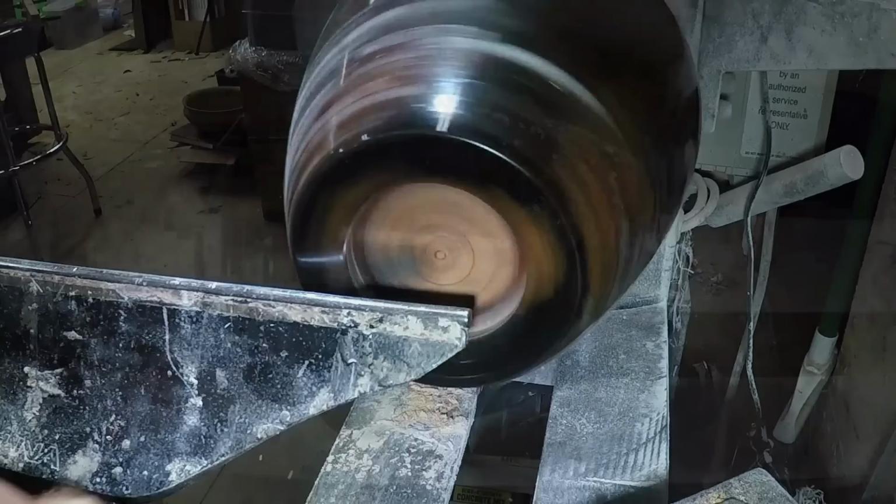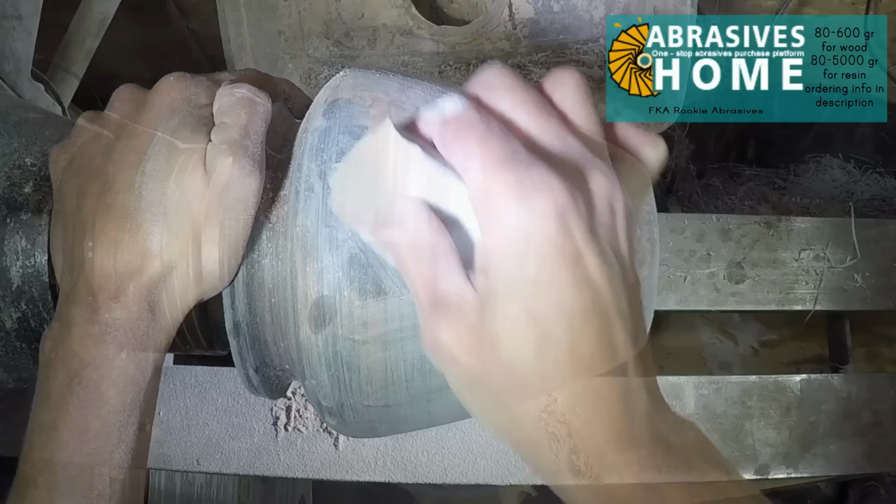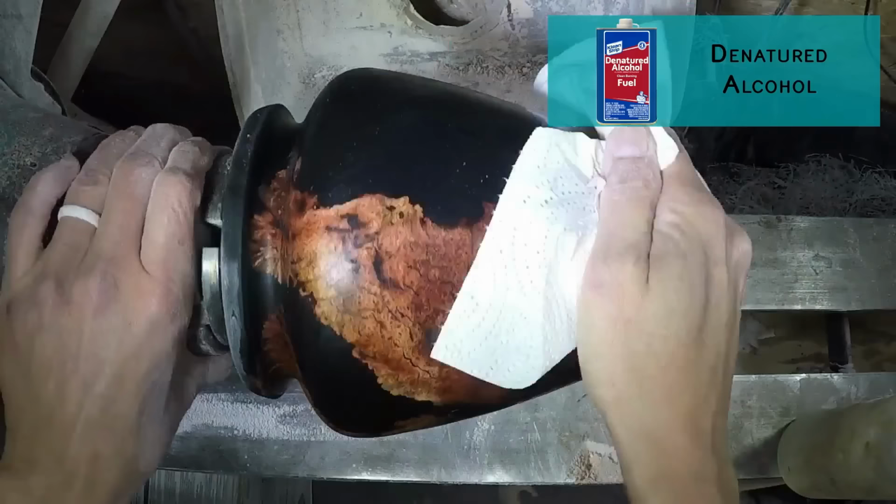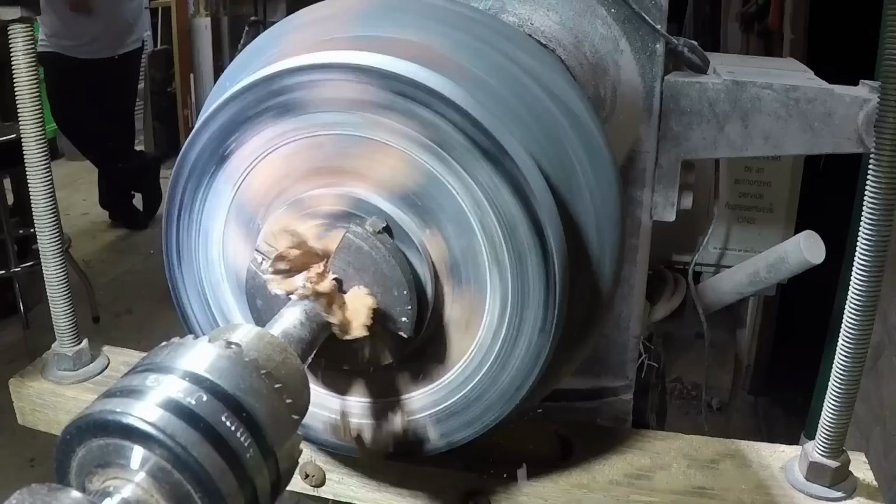And that's the reason why there's bubbles, and that's okay, because that's not going to be my final coat. I just wanted to get the burl stabilized, at least on the top surface, and sanded so I can turn it around and hollow it out, and then I would coat or do a final finish all at one time.